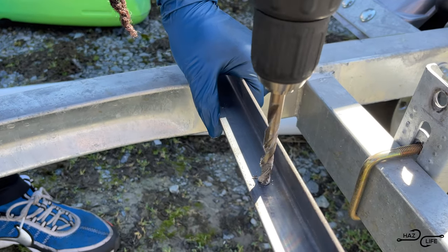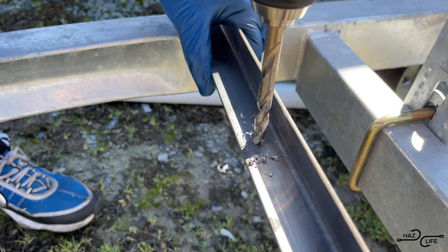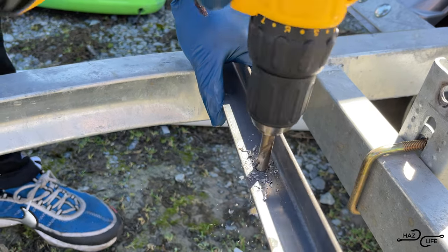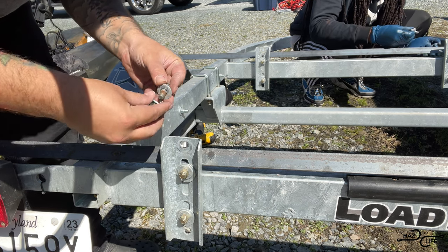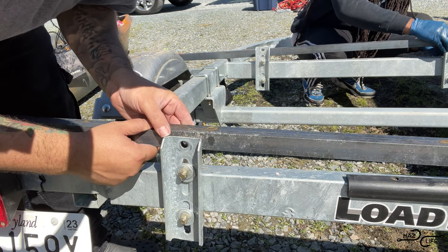This is a 3 1/4 drill bit, and what I did was I just put a little bit of water on the tip just to keep the friction down and keep the drill bit lasting long to be able to make all the holes that I need. All right, guys, got the holes drilled through. Now let's, boom, perfect fit.